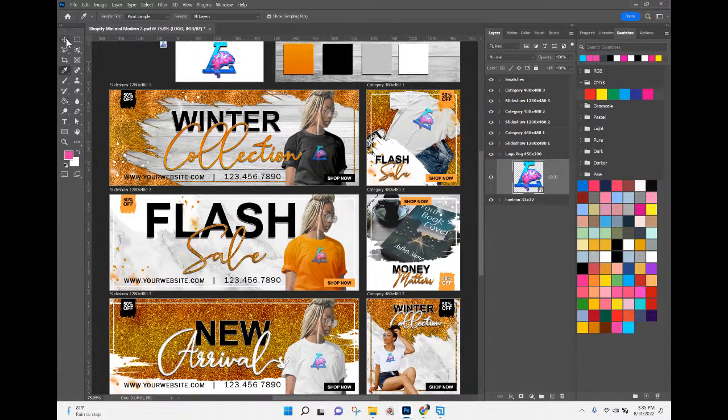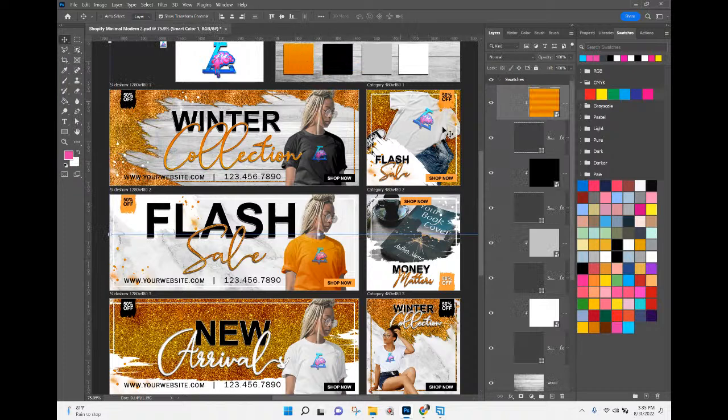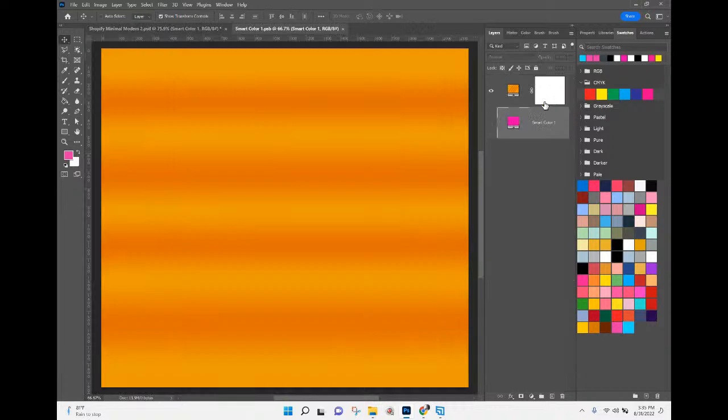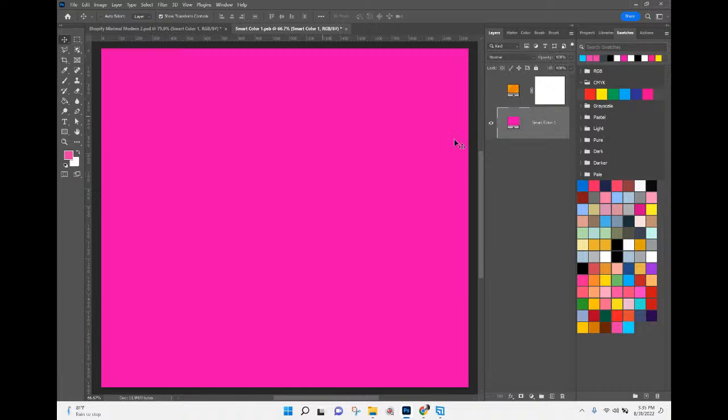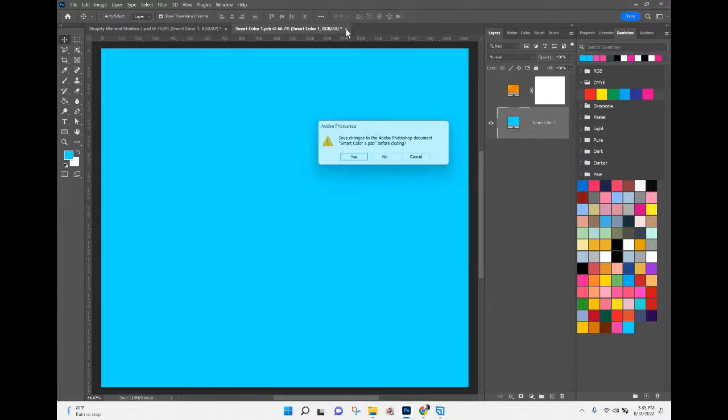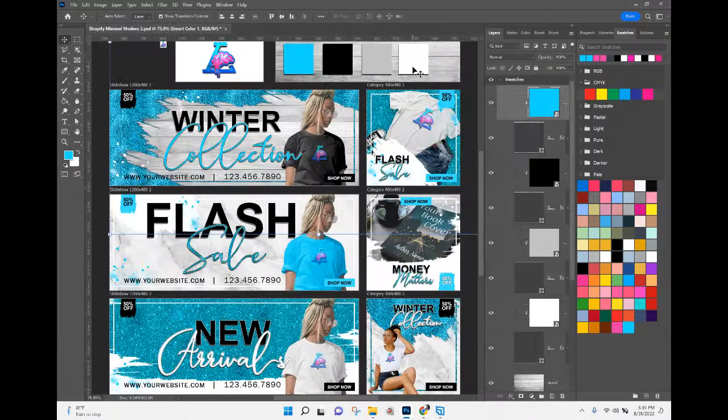Now we have to go back to our move tool, which is up here at the top. We'll right click on this orange swatch. That's going to be our color number 1. As you can see, the orange is our dominant color. So we're going to double click on it. And we're going to turn off this orange. It's actually a gradient. And we'll turn on the second one, which is a solid color. And what we want to do is choose whichever color we want to use as our main color. I'll go with the cyan color and say yes to save those changes, and watch how everything updated to cyan.